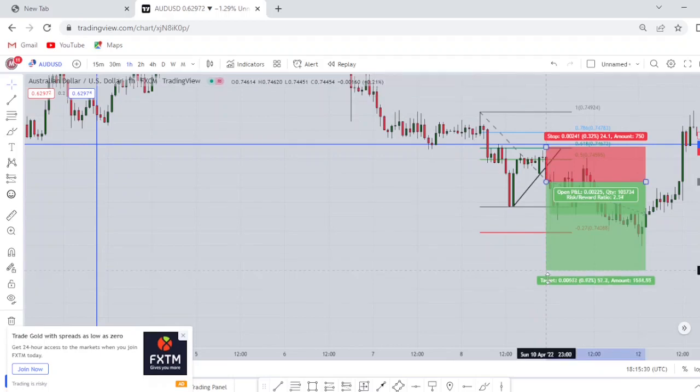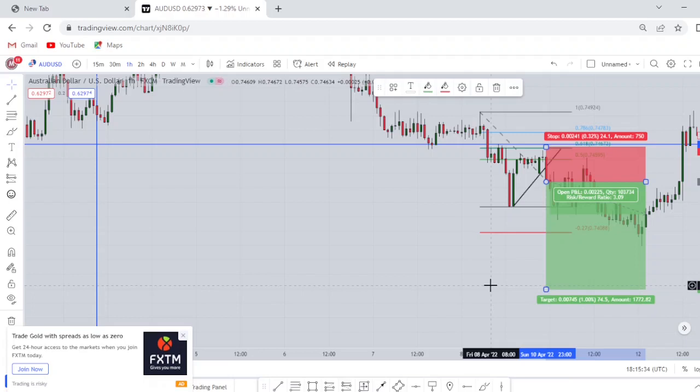Then you now apply your risk management. It's a lower time frame, so you know that the lower time frames are not like the higher time frames where you get those large pips. So whatever you're able to get at any point in time, you should be able to break even or secure it. Like going for a 1 to 3, if you can get 1 to 1, you can go and break even on 1 to 1, thereby saving yourself the stress of drawdown, the market coming back to your drawdown before going back in profit, or you getting the profit first before the market comes back to later hit your stop loss when it does not make a 1 to 1 or hit the 100% retracement zone.